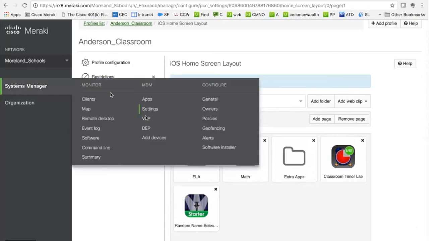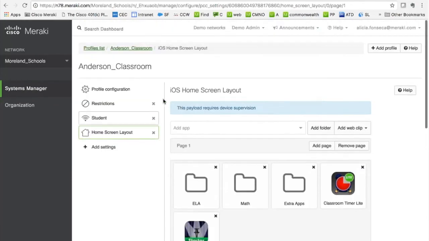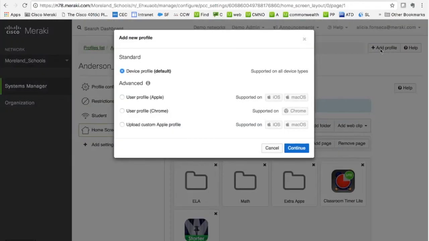So I'm actually going to start from scratch and create a new profile just so you can see how it's done. I just click Add Profile here at the top right-hand corner. For the sake of time, we won't go through any type of advanced setup. We'll do standard. It supports all device types. I'll select Continue.